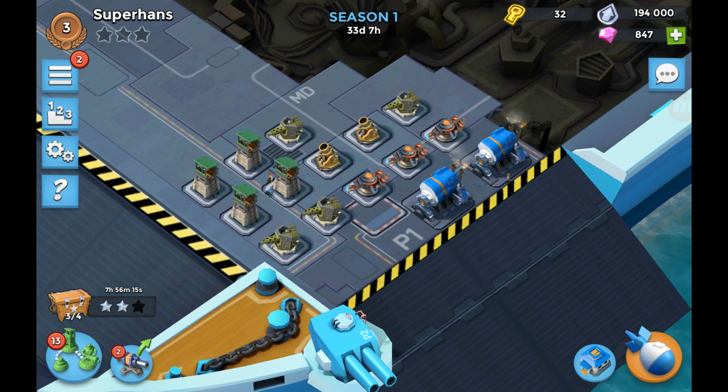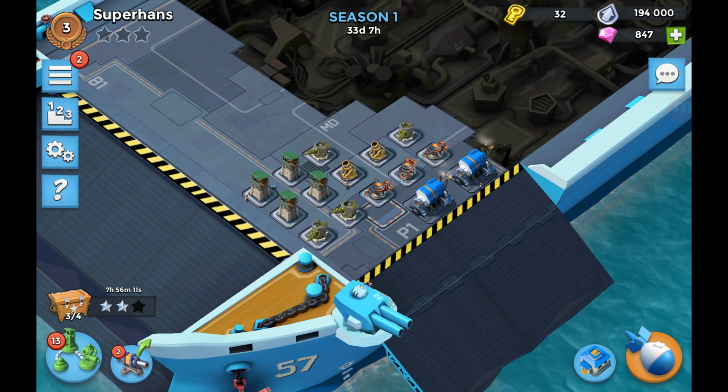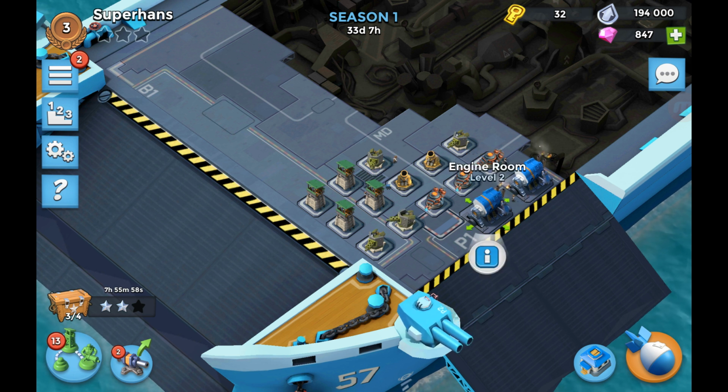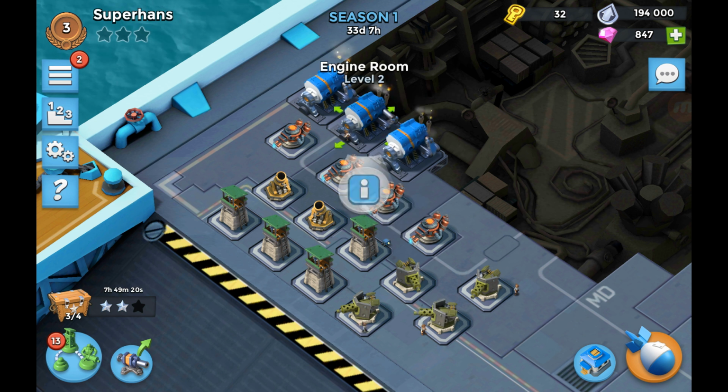So the downside is now there's two ways into this base. So just bear with me, I'm going to pause the game again, and I'm going to redesign it with a third engine room. So just bear with me. So I've just done that, guys, and now we have three engine rooms there.